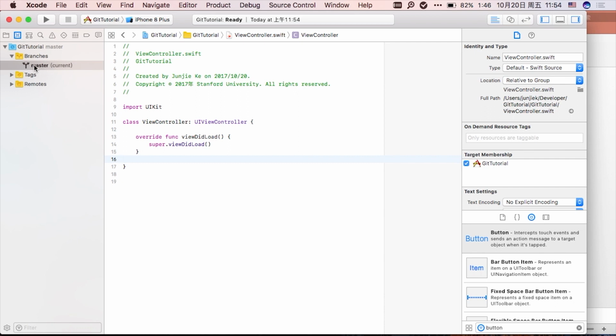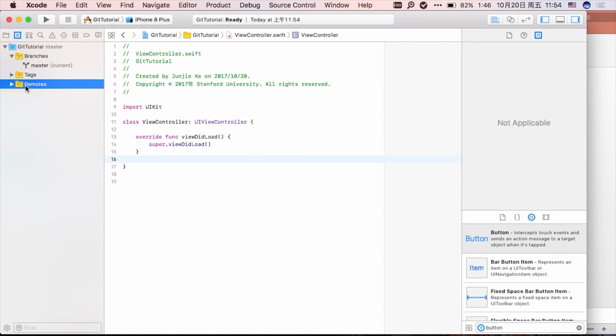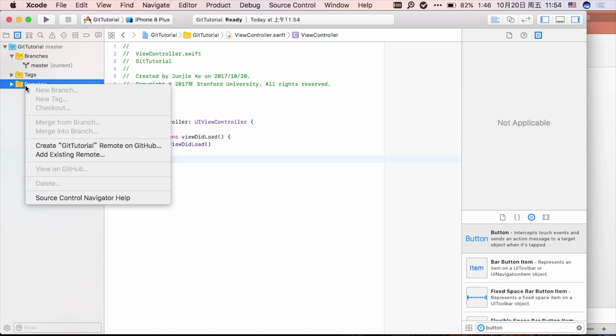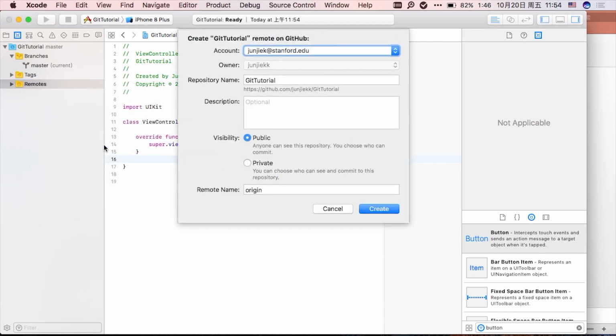It's super simple. Here, you just click on the remote and right-click. There's a Create Git Tutorial Remote on GitHub. And it allows you to select a public or private repository. Since I'm using my Stanford account, I can get the free private repo.